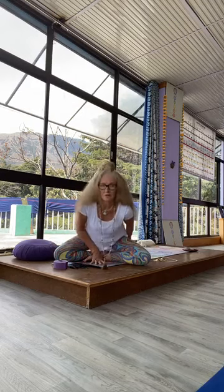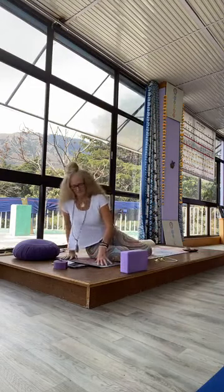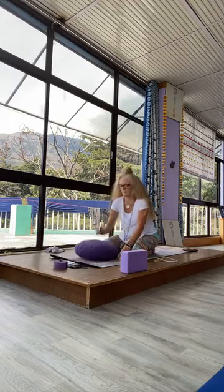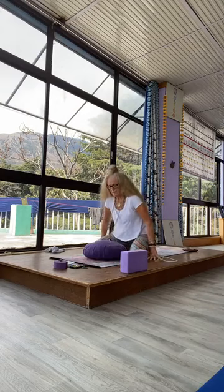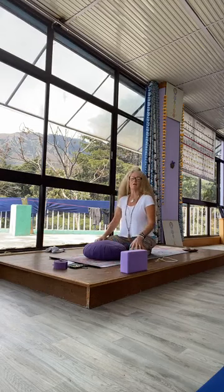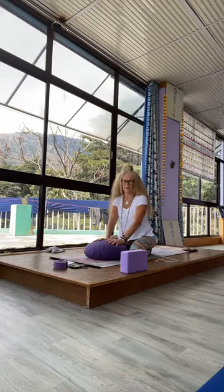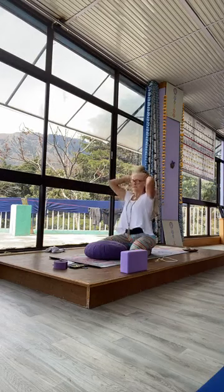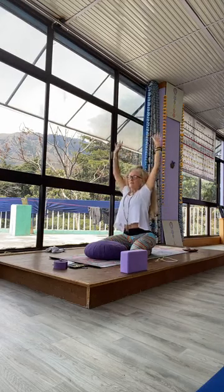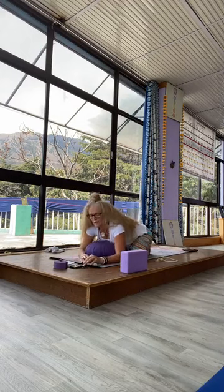Okay, let's come into our first pose. Our first pose today, we're going to do a child's pose. If you have your props handy, take the knees just a little bit more narrow than mat width apart. Bring your bolster in front, or your blanket, pillow, whatever you have. We're going to inhale, circle the arms up, lengthen through the spine, and then exhale, fold over your bolster or your pillow, whatever you have.